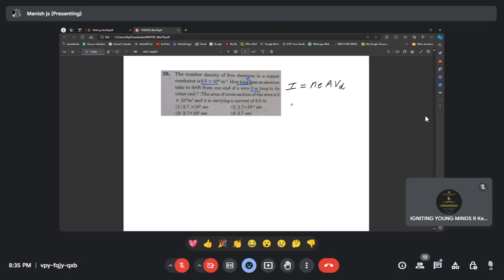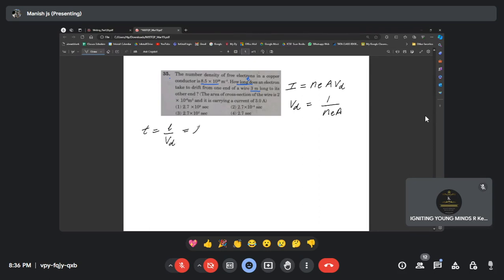Now, if I rearrange for, say, the drift velocity term, so what do I get? I can write drift velocity VD equals, because current is 1 ampere, 1 upon NEA. Okay, so VD is nothing but 1 upon NEA. Fine. Now, what is the time? Can I write down the time in terms of velocity? Yes, I can. Time is nothing but length or the distance traveled upon speed, right? Because you know that speed is distance traveled upon time. Using that relation, T is L upon V.